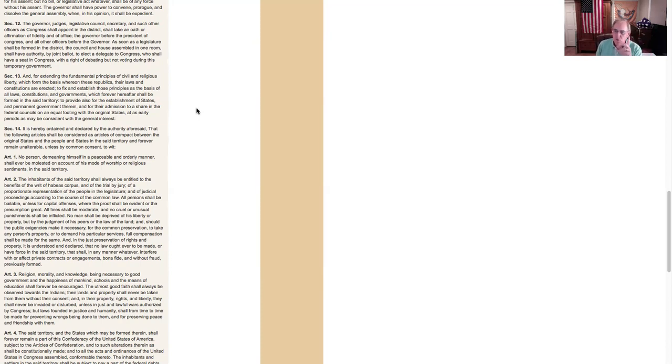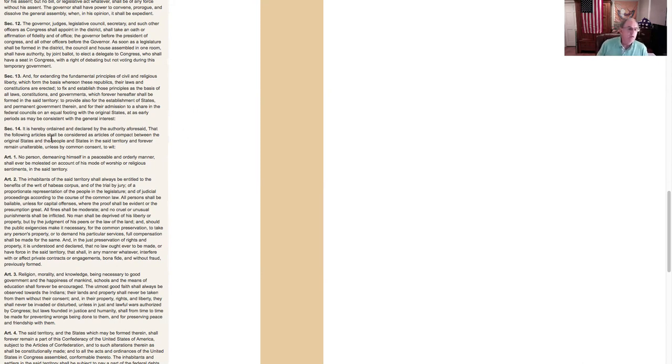This is a compact between the original states and the people of those states to admit or deny admittal to other groups of people that want to form a state and become part of that union. All right. We've lost sight of that. This is precedent, but nobody's ever heard of this document. I haven't met hardly any elected official that knows it even exists. Some of the greatest people that claim to be the conservative leaders of the nation can't tell you what this document is, but it's one of the four organic documents of America, and I'll do a video on that one of these days.